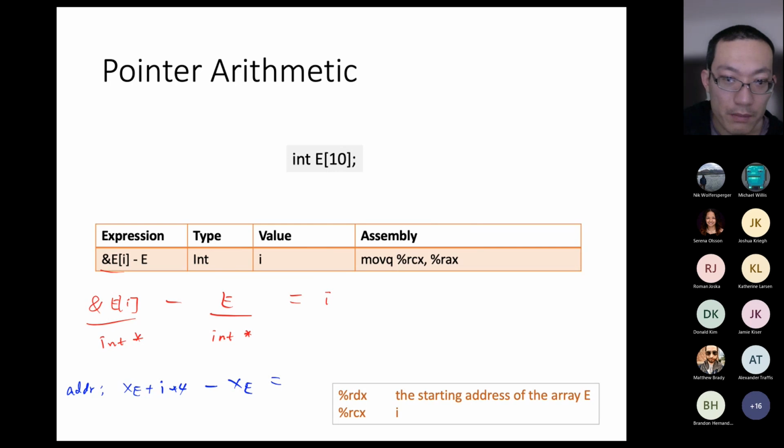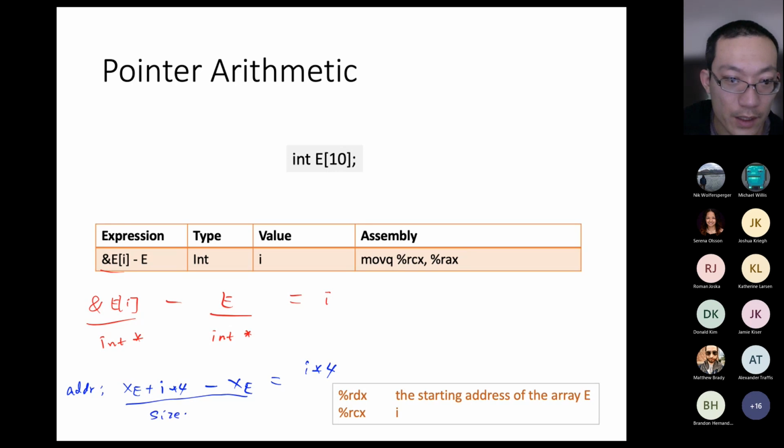So you may wonder, the result should be i times 4, right? If we translate them to addresses and subtract the two addresses, it should be 4i. But don't forget, this is pointer arithmetic. When we do pointer arithmetic, we need to divide by the size of the element.